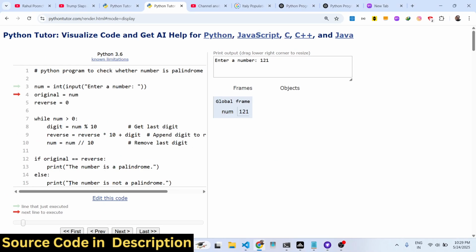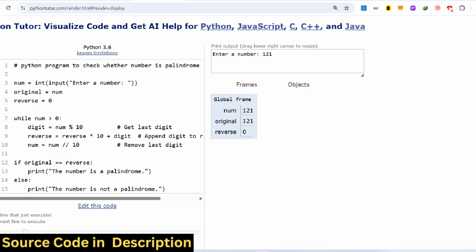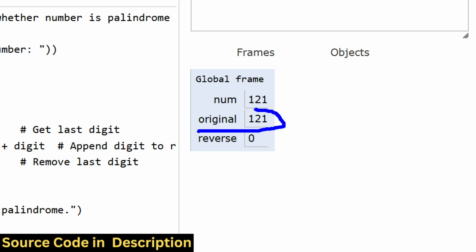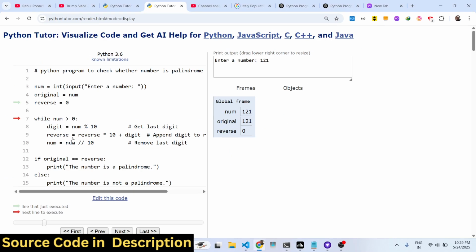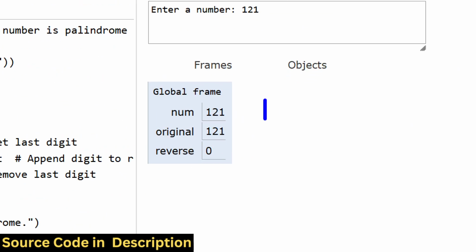For calculating the reverse, we declare one other variable, which is reverse equal to 0. And we also have the original number, which is 1 2 1. So we are taking two variables, reverse as 0 and original as 1 2 1. Here we are applying the while loop. While the number is greater than 0, in this case, the number is 1 2 1, so it's greater than 0.